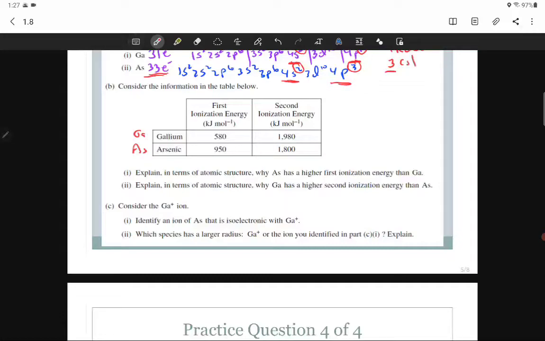I don't think that's going to be the case with this one, but first ionization energy, that means to lose 1 electron. And then this is to lose the 2nd electron. I'm just going to write it as another electron there. So explain in terms of atomic structure. So atomic structure, that's going to be dealing with protons. I don't think we're going to need to talk about neutrons for any of these questions. In electrons, we can also talk in terms of Coulombic attraction.